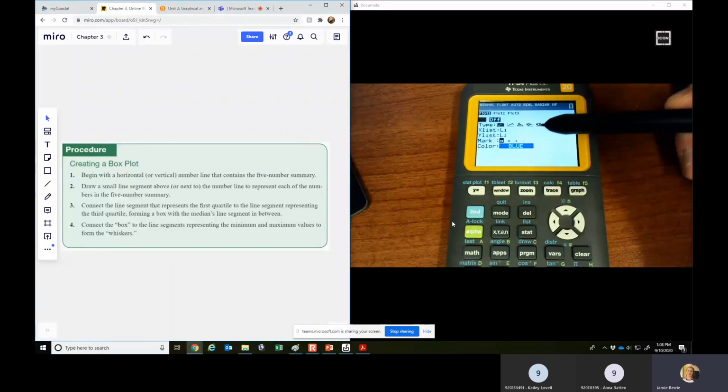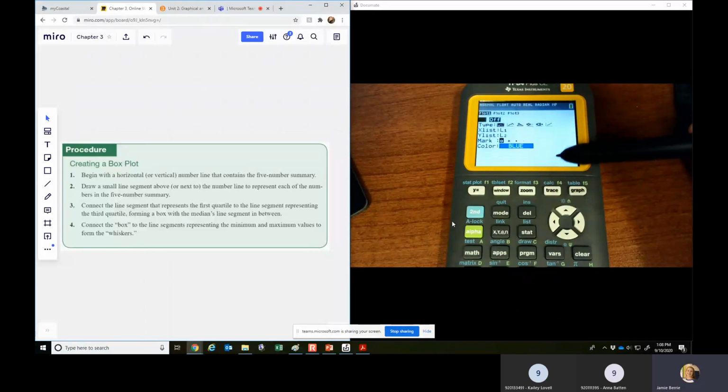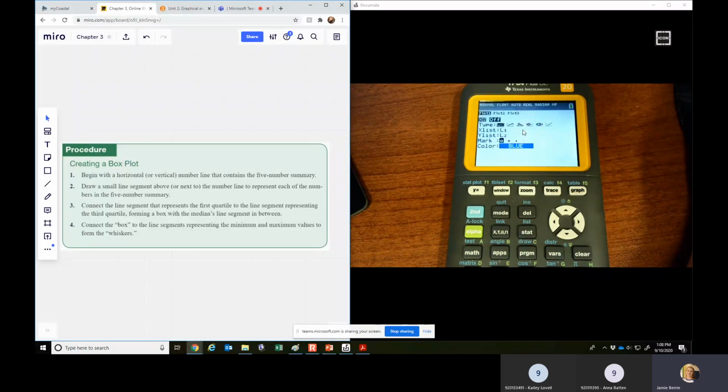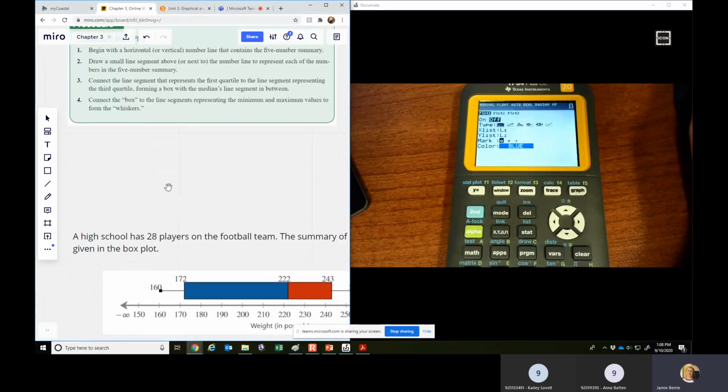But if you ever wanted to use your own data set, I was talking to Dr. Holbrook the other day from biology, and he was telling me that if you are a biology major and you take some of their upper level classes, you may have to do some statistics. And so you might have to create a box plot for your data set in a class like that, or in psychology or in nursing. So if you needed to create a box plot, these are the steps. And again, you can do it on your calculator. You can also do it in a program like Excel.